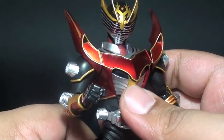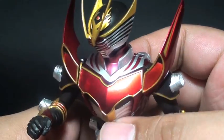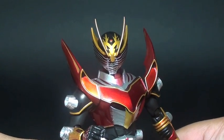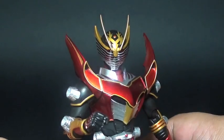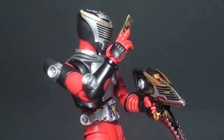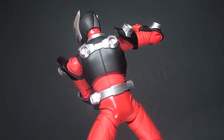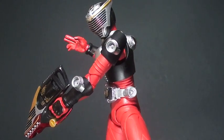So I'm really loving everything about Ryuki except for the neck paint here, which again I'd like to see in a darker shade rather than a pinkish color. And the best thing of all, unlike other Kamen Rider Ryuki figures that were released, is that most of the plugs on the arms and on the legs do not fall or loosen their screws, which makes the base form kind of irritating to manage.